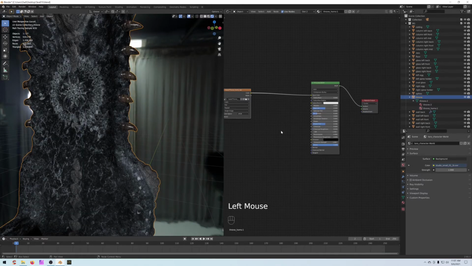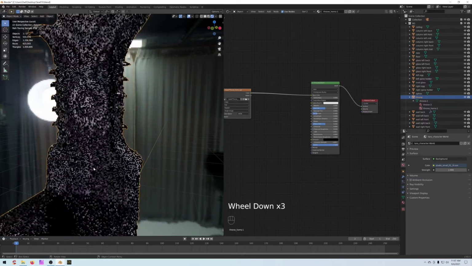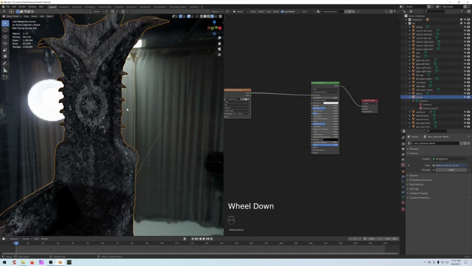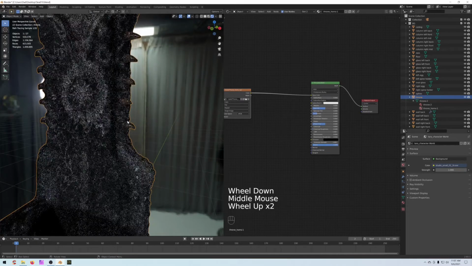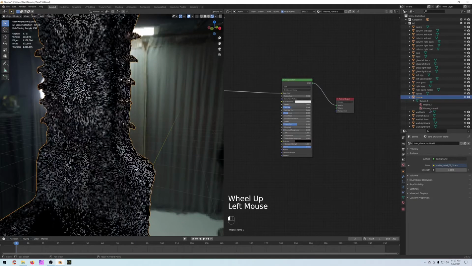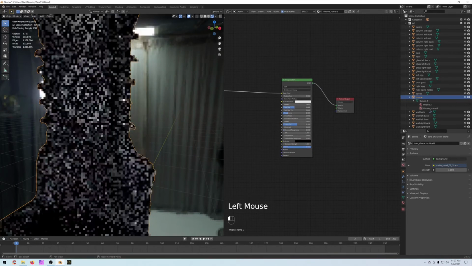And somewhere around there. Doesn't have to be perfect. This will be in the background, so if it doesn't turn out the way I want, I can blur the background, which I'll probably do anyway, or maybe add some fog to kind of block it out if I'm not entirely happy with it. Okay, so that's pretty much all we can do with those. We can adjust the spec if we want, but not really necessary.